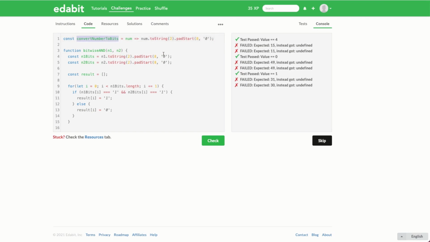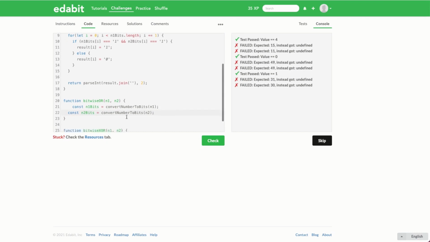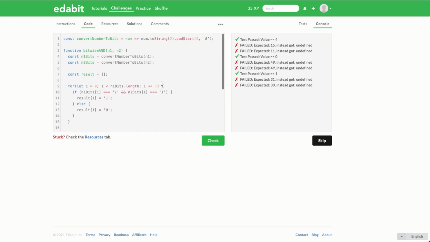So what that means is we can reuse this function here. Instead of using the code that we've already got here, we'll say convertNumberToBits and pass in n1. And then also here, we're going to convertNumberToBits n2. So for our other functions, we can just grab that bit of code using our new function that we've created, and we can just pop that in there and in here. Let's just align that a little bit better. And then if at any point we want to change how the padding is done or how the representation of bits is presented, we can just come up here and change this one function.